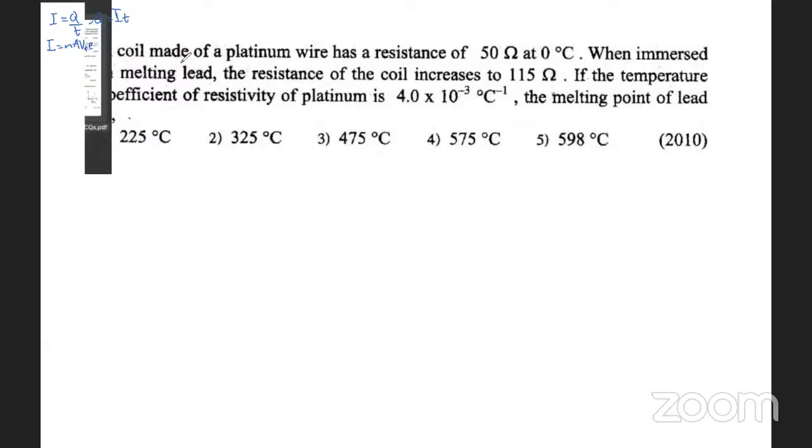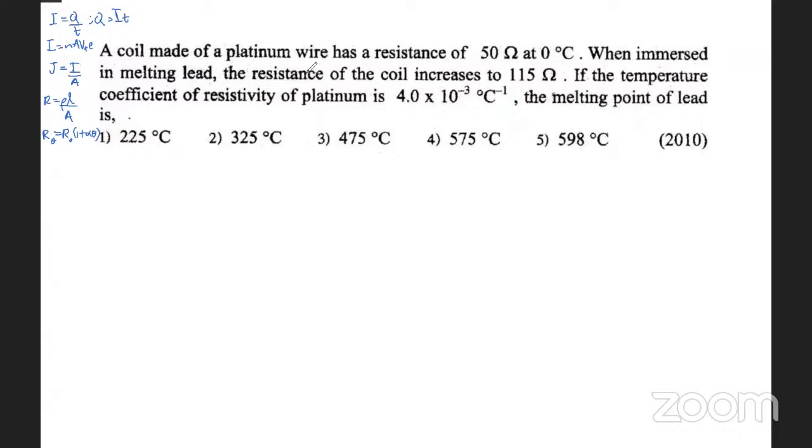That is the equation for current. And we learned something called current density, that is current divided by cross-sectional area. And then we learned about resistance. Resistance depends on rho, L, A: resistivity, length, and area. And then we learned about the relationship between resistance and temperature, that is resistance of a conductor at theta degrees Celsius is equal to resistance at 0 degrees Celsius into 1 plus alpha theta. Theta is the temperature, and alpha is the temperature coefficient of resistance. So this session is going to be based on these parts.